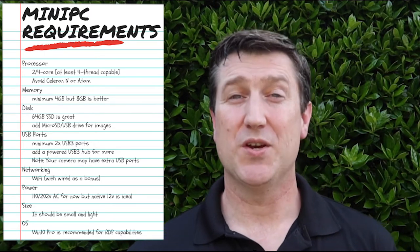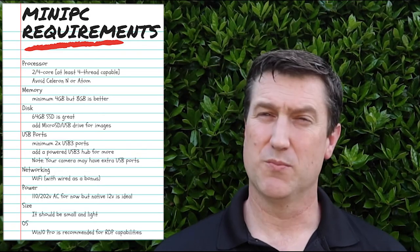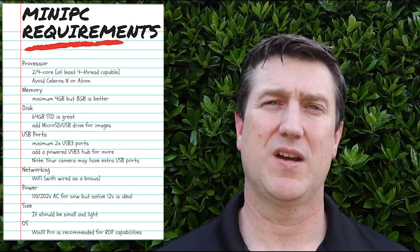Operating system: Windows 10 Pro for me is a must. I want to use Remote Desktop. Windows Remote Desktop Protocol is fantastic for transmitting those screens that we need. There are alternatives, there are ways around that, but I have found that I end up with more problems when I'm not going straight Windows RDP, so Windows 10 Pro is ideal.